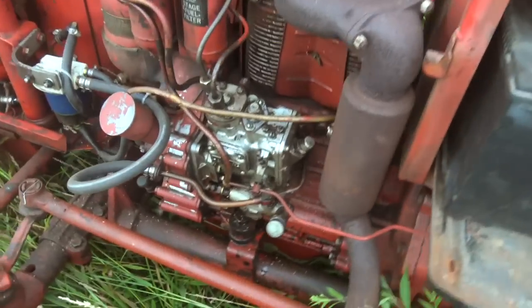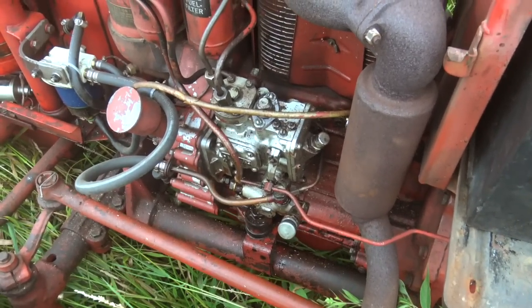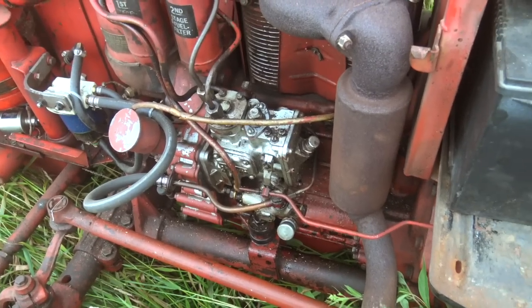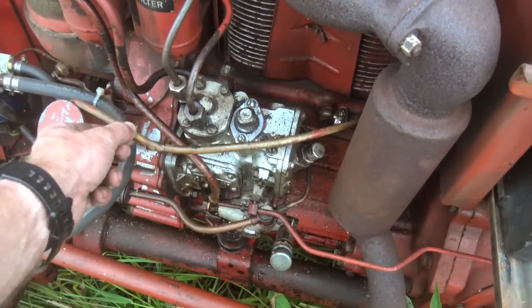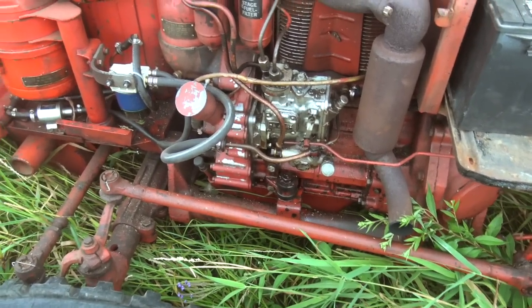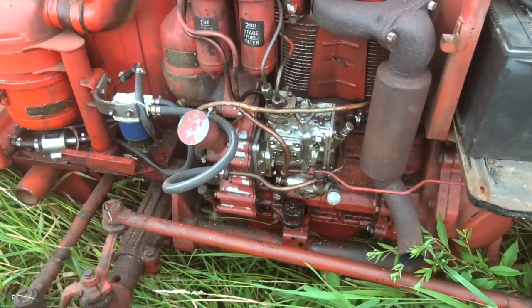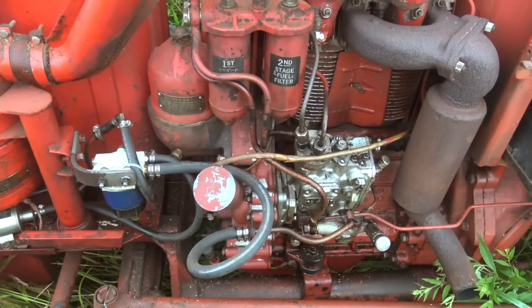I'll talk a little bit about this engine. A few weak points: the injector pumps just always leak out the top a little bit. It can't be fixed — that's just what they do. No one really knows why; it's just the way they're designed. It loses a drop or two of fuel every time you open up the throttle. People on forums have messed with these extensively, and that's the conclusion they come to. That's just what they do and you can't really do anything about it.